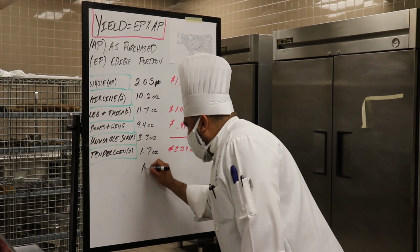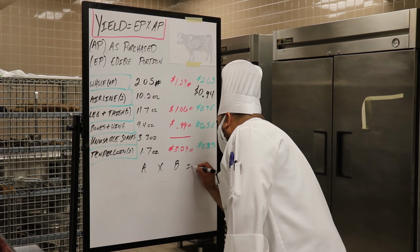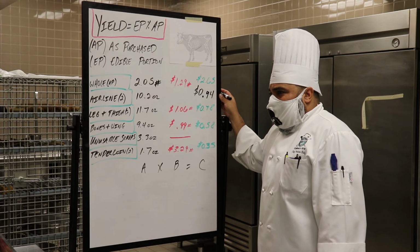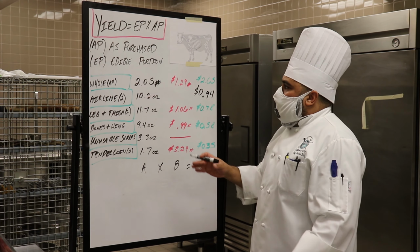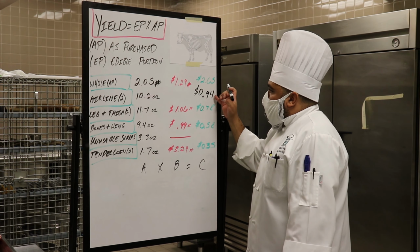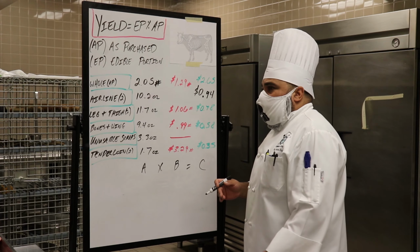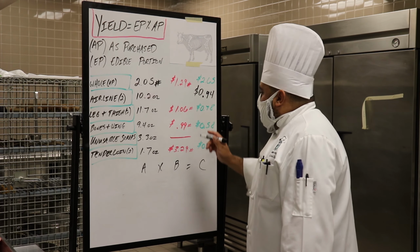Remember, A times B equals C. Like I tell all the students, if you're going to use numbers and dollar signs, you always want to use those first so you don't get confused. Well, maybe I divide 10.2 ounces by 94. No. We're always talking about price. That's the whole thing about a butcher's yield. It's not just the weight, but it's the price. That's the number one thing. If you want to calculate your menu, you got to do it properly. Break it down with the price.